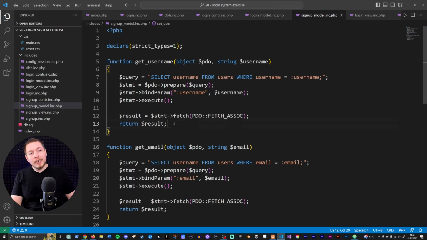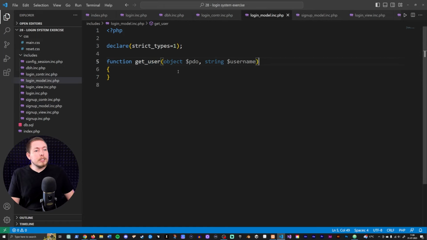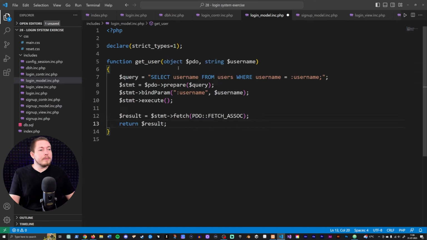So we can actually go in and just copy everything from inside just this first one up here called get username, just to grab one of them. And we're going to go back inside the model and simply paste that in. Now, everything is going to be the same except for our select statement up here, because right now we want to not just select the username, but we do want to select everything from inside this table here. So we're going to grab everything from the users table where a certain username is equal to username.